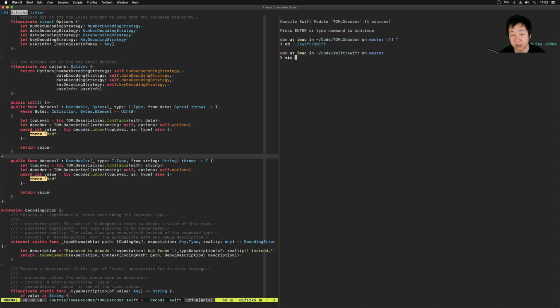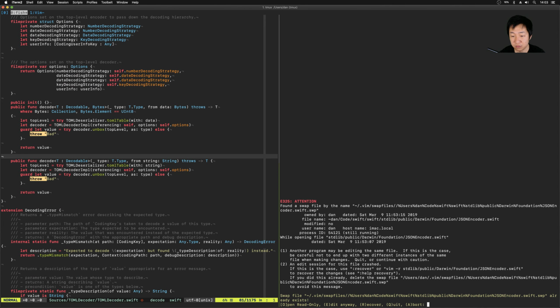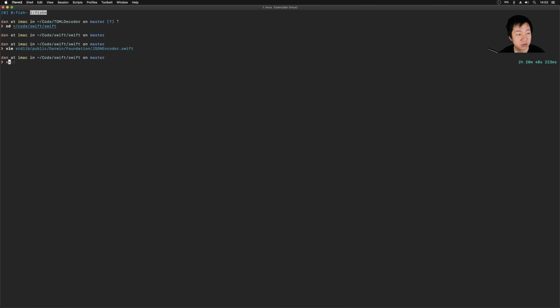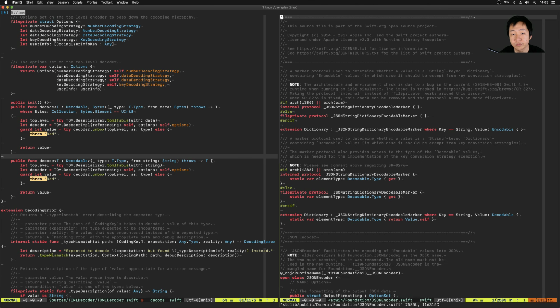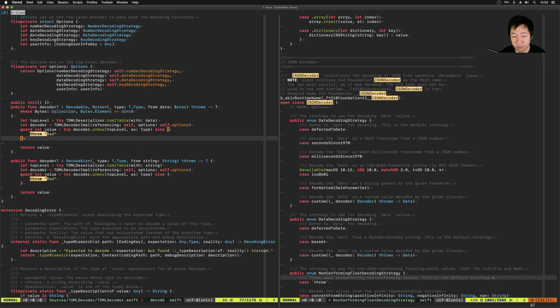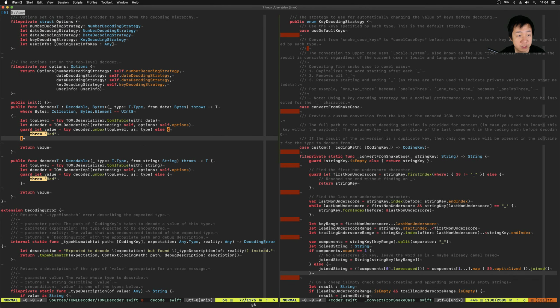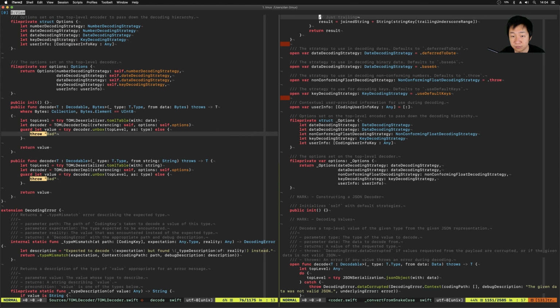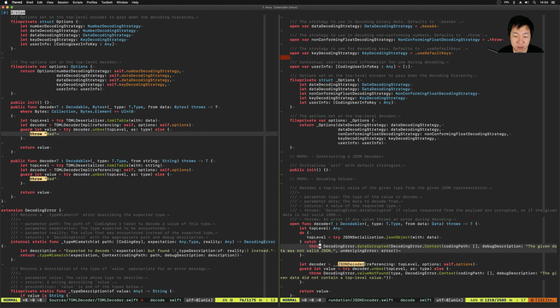So let's look at what JSON decoder throws. When you call decode and the decode fails, looks like we're calling, by the way, JSON decoder would report data corruption.